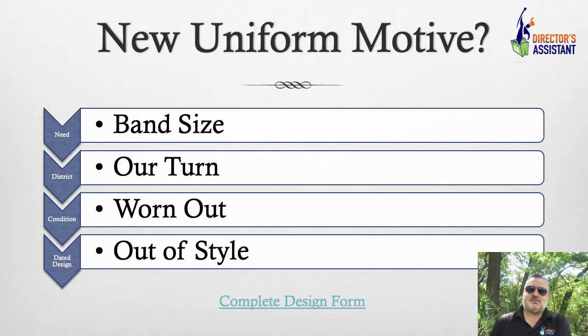Condition — are they simply just worn out? These band uniforms are meant to last up to 15 years, depending on how many times you perform a year. I've seen that happen several times. I talked to a band director in East Texas just the other day and we started digging through the files at Fruhoff and learned that his uniforms were from 1992 — 30 years ago — and thankfully he's now ready to start rocking and rolling, and he's got the support to do so.